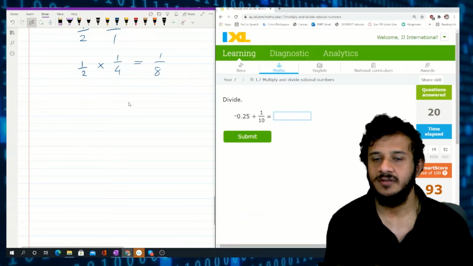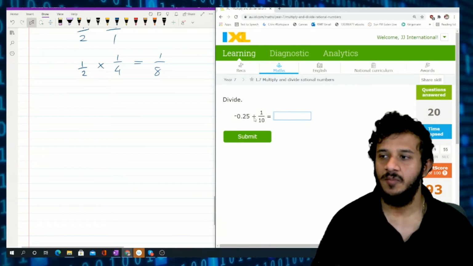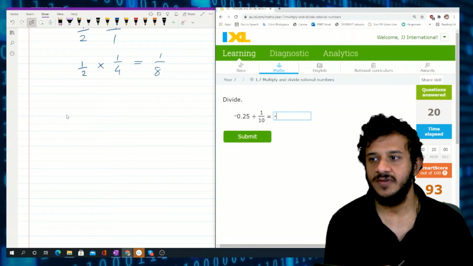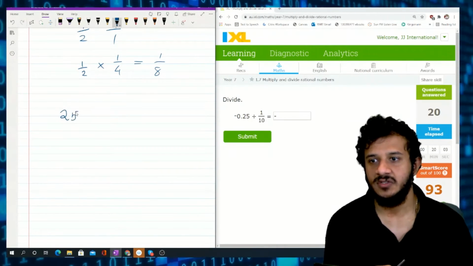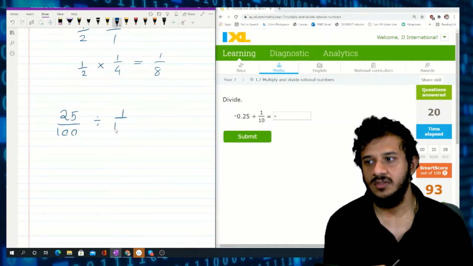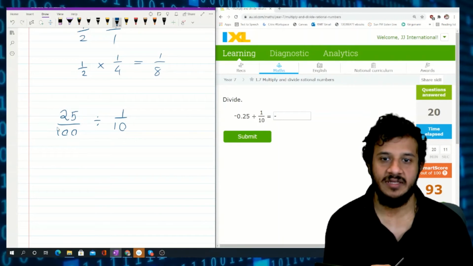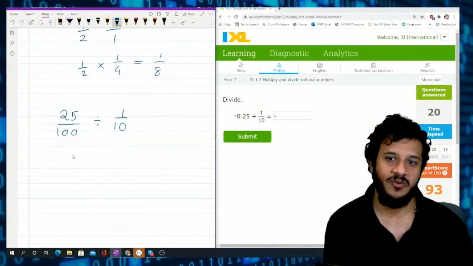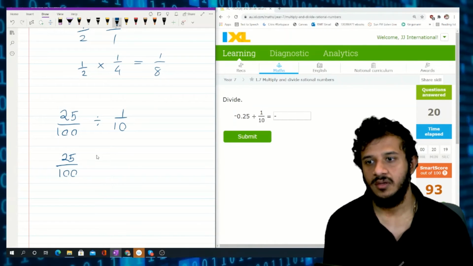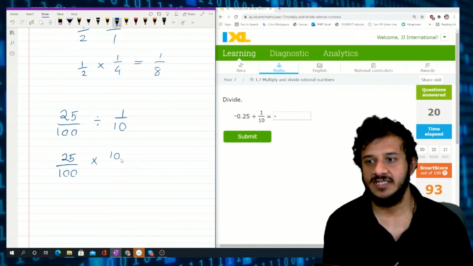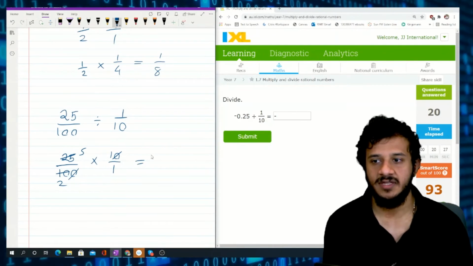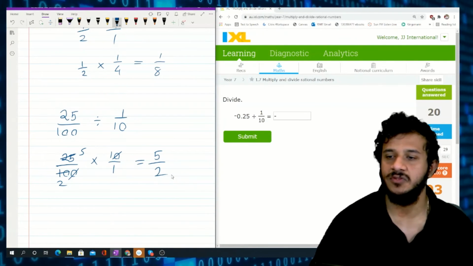Alrighty, the other one, a negative divided by a positive, obviously a negative, yeah. And then 0.25, what is that? 25 over 100 divided by 1 over 10. I have taught you all why it is 25 over 100 already, so I'm not going to teach it again. If you have any doubts, feel free to contact me. Yep. So division will become multiplication when the right hand side fraction goes upside down. 0 to 0 cancel. This will become a 2. This will become a 5, and that's pretty much it I can do. So my answer will be 5 over 2.